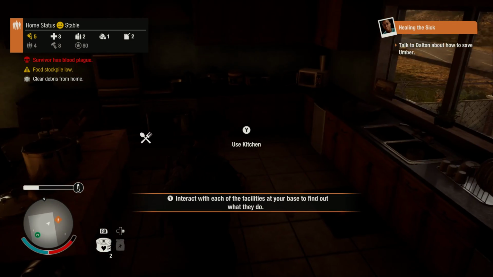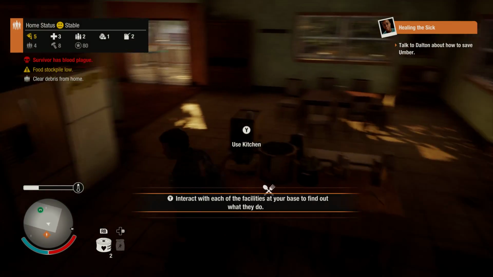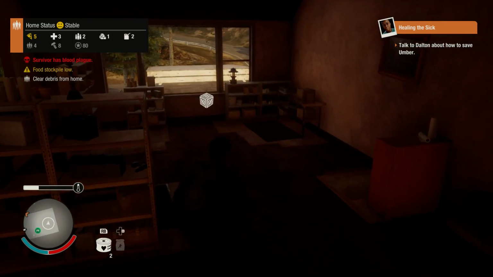I have to switch the controller. I couldn't find any information on how to fix the weird not locking in issue we have. So I'm just learning the buttons. That's flashlight, okay. That's jump. What's crouch? B. B is crouch.